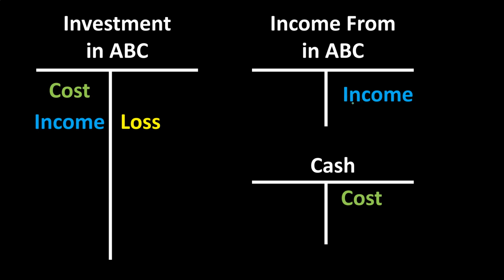Now, if there was a loss, this is an either-or situation, right? If there were a loss, then of course we would represent our portion of their loss. Same concept here, but this time, with a credit, we would be decreasing our investment. In other words, the investment would be on the books at cost. Then we would be decreasing it for our portion, our 21% or whatever we own, of their loss on their income statement.